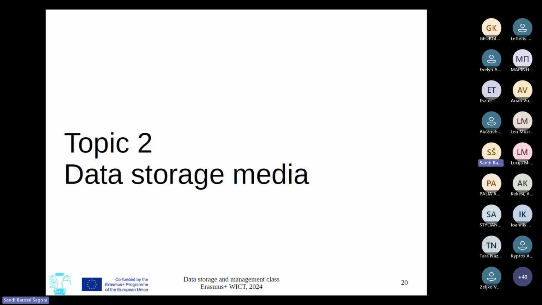I'm going to move on to the second topic of today. As I said, I want to ideally cover the initial three topics today so we can have the base knowledge about data types going forward. The thing I'm going to cover now is data storage media.